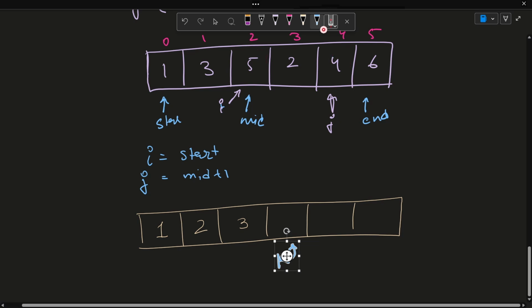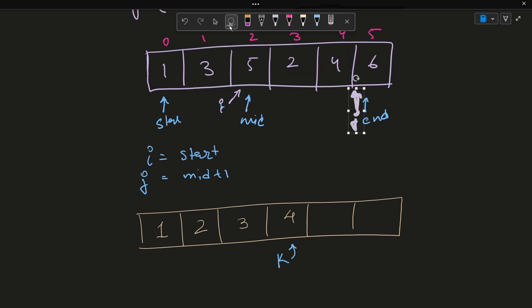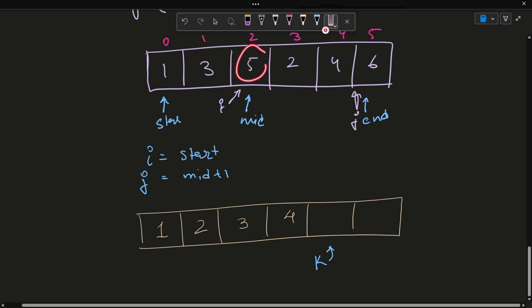Obviously 4 is smaller, so what I would do is place the value 4 at this position. Now I take this and place it here. I take the k and place it here, and again I would compare which is smaller, element at i or element at j.